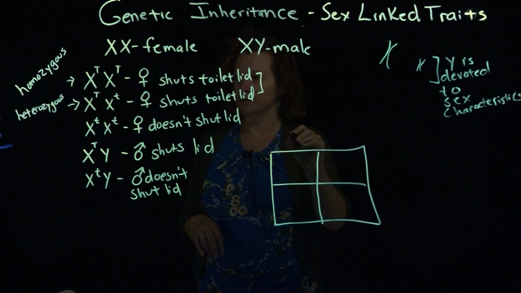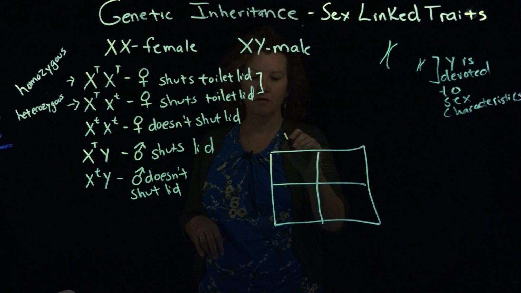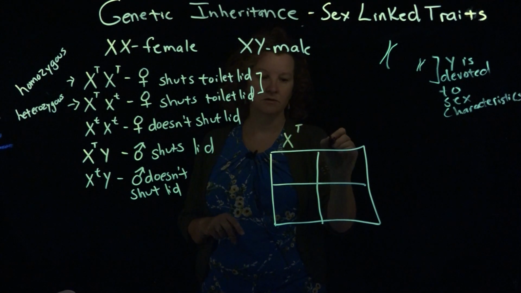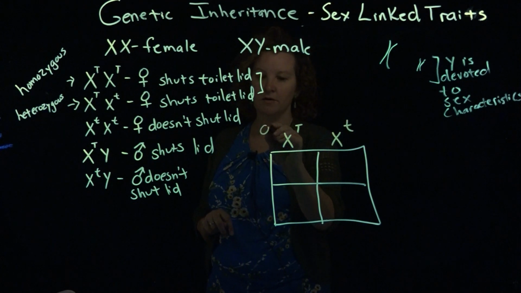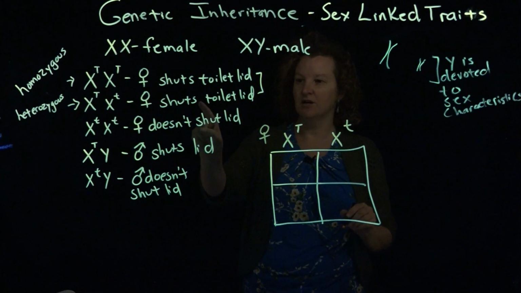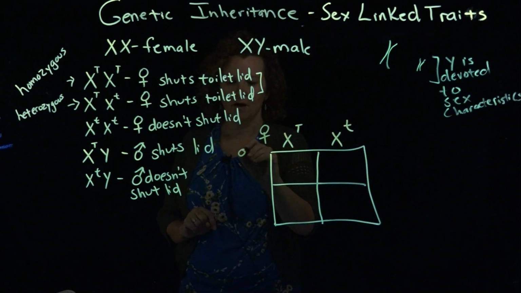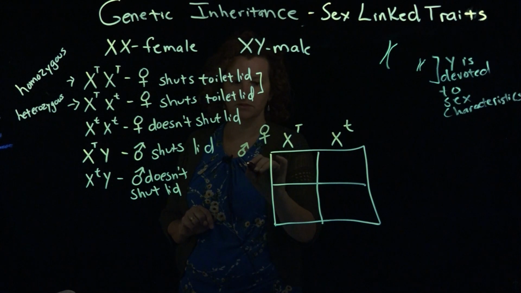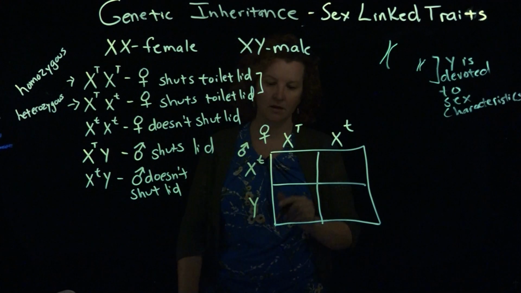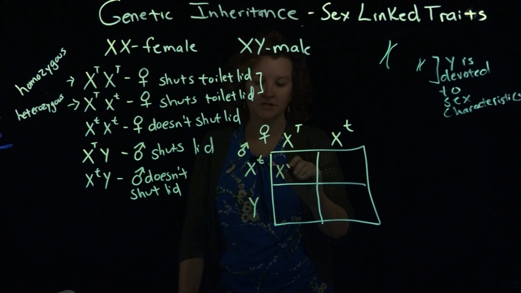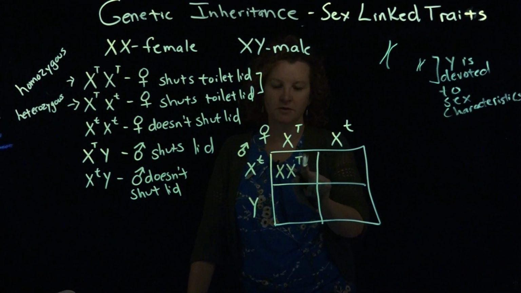So let's see, make it a little bit interesting. We'll take a female that's heterozygous again. Now her phenotype, this mother, you gotta have that legend there, is that she shuts the lid. The father, we'll make him carry one, so he doesn't shut the lid. So again, you would have to go to your legend for that. So we're going to have different combinations. There's two things we're tracking here. We're tracking sex, and then we're tracking that particular trait that's there.